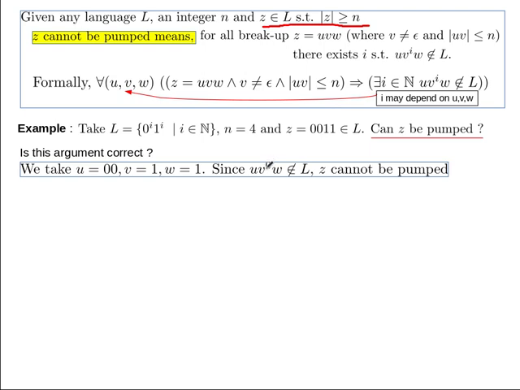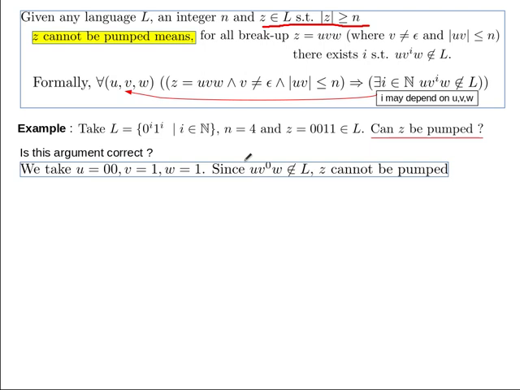In fact, other than I equal to 1, for any other UV^iW, this thing will not be in L, right? There will be a mismatch in the number of zeros and ones. So this is not in L, so Z cannot be pumped.